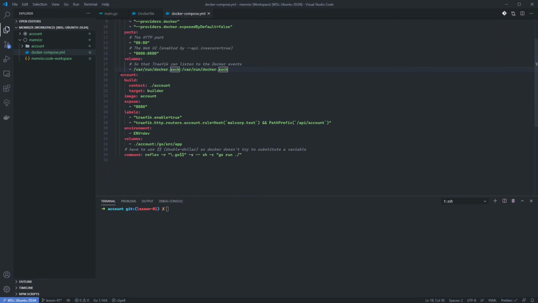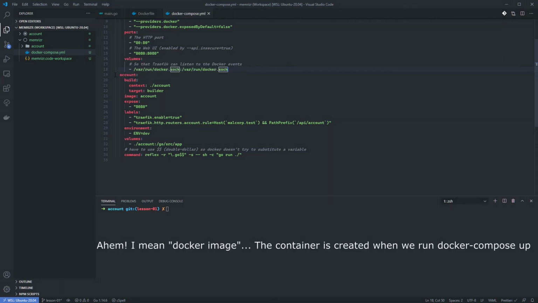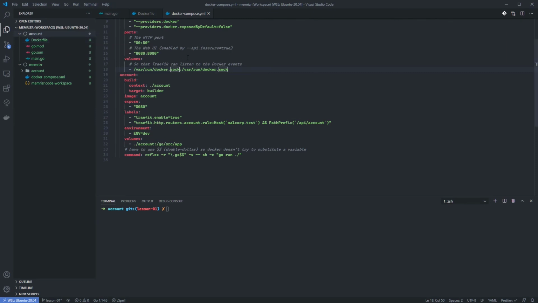Next, we're going to create an account. And this is basically going to host the Docker container we just made in the account. This one here. So that's why when we use this build key or argument, we give it a context, meaning look in the account folder. We don't list Dockerfile because by default, the file called Dockerfile will be found. So we just have to say look in the account folder, and we can use a relative path.